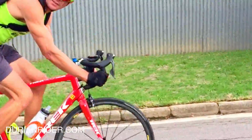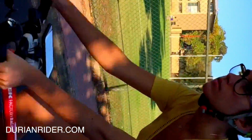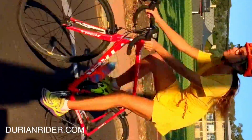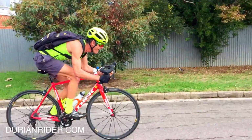The ALR here is incredible value, incredible performance. It goes really well. It's got the upright sort of geometry, yet you can slam that stem and it wants to go. It climbs really well, get a lot of seat post hanging out, gives you a lot of compliance, a lot of comfort there. Let's get into the details of what we've got on this bike.